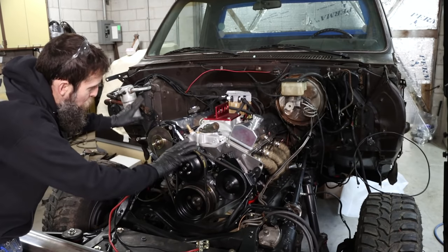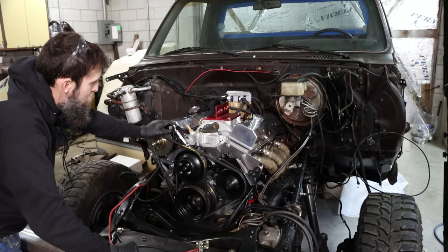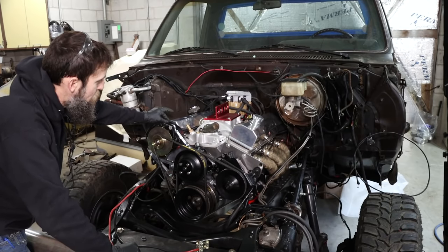Also, I went over all the wiring, the engine loom wiring on this thing, and wrapped it in this protective wrap.